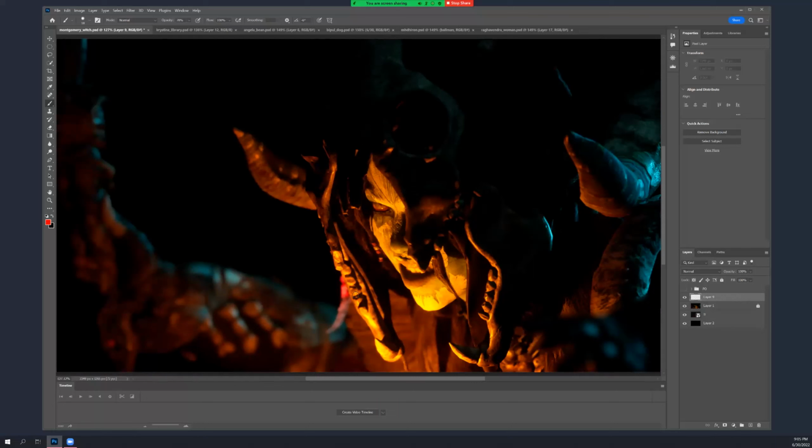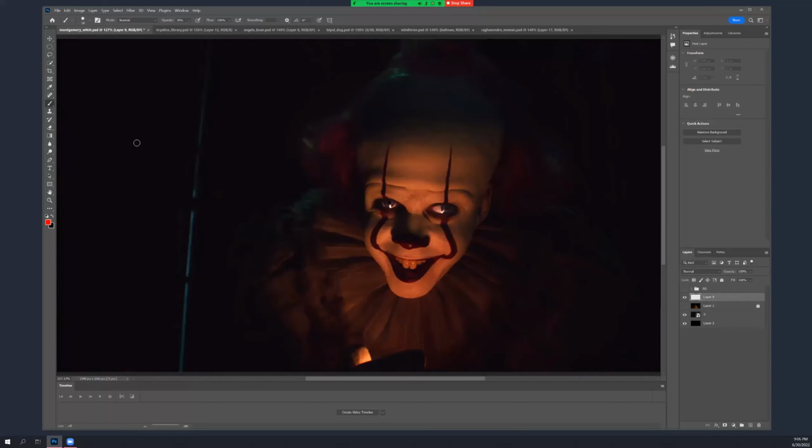Okay, so my comments are that, for one, despite the fact that this looks extremely dark, and this could be partially due to the frame grab, there's a little bit of ambient light in there, and you kind of see it in the darks as well, right?